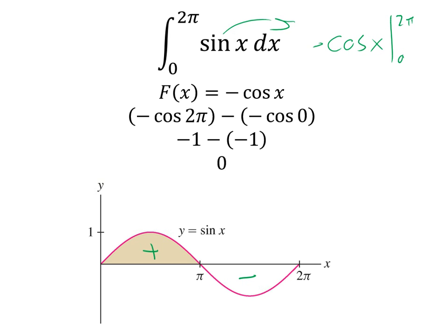So with this integral, we're not finding the entire area between the curve and the x-axis. We're finding basically the positive or the negative area of it, and kind of finding the difference, so it cancels itself out. In this case, with a sine curve, it's the same area on the top and the bottom. They cancel themselves out, getting us a 0. So in this case, our integral is 0. But our total area between the curve and the x-axis, if we want to think of area as a positive number, is not 0.